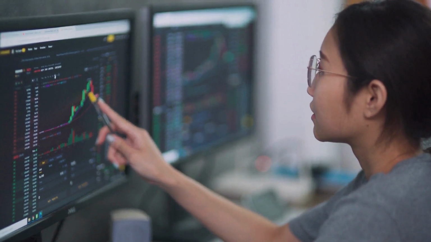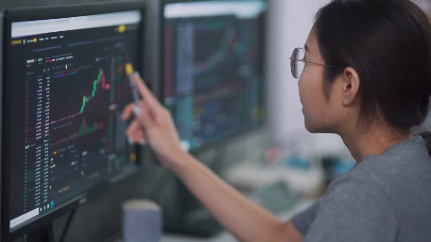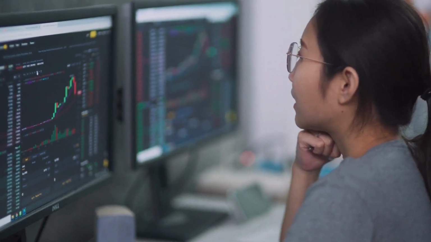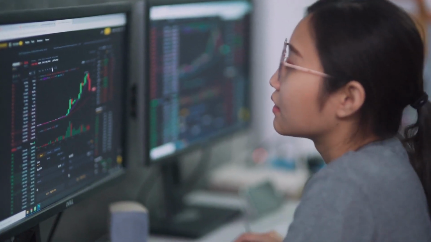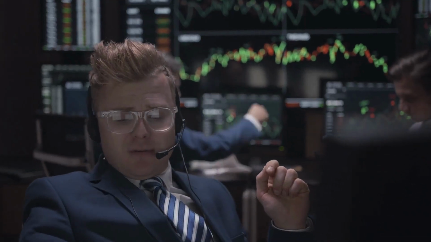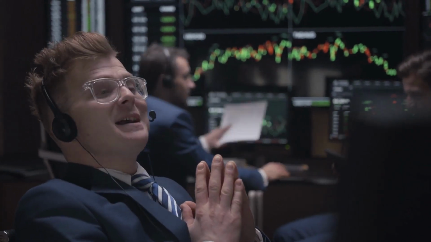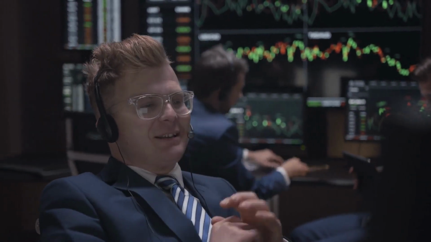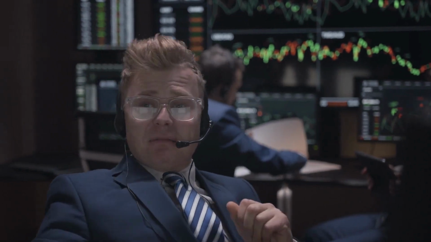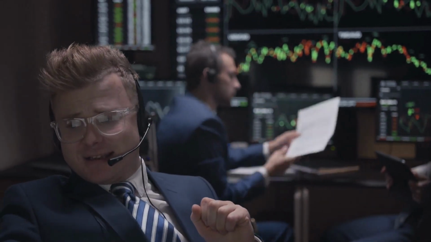Step 2. Keep an eye on interest rates. Interest rates are like the magnets of the Forex market. They can attract or repel investors. Higher interest rates offer lenders a better return relative to other countries, attracting foreign capital and causing the exchange rate to rise. On the other hand, lower interest rates can lead to a decrease in the currency's value.